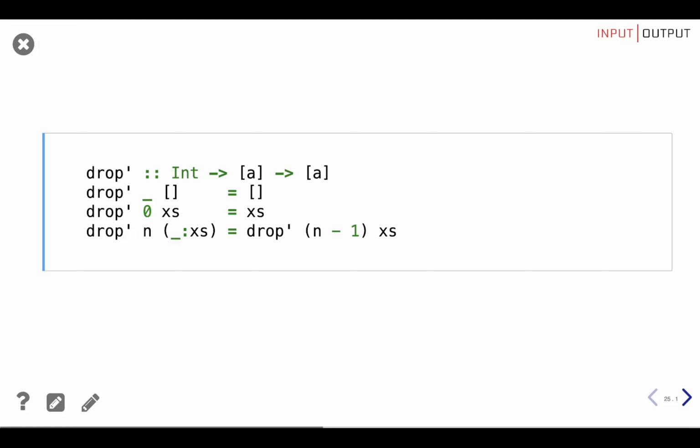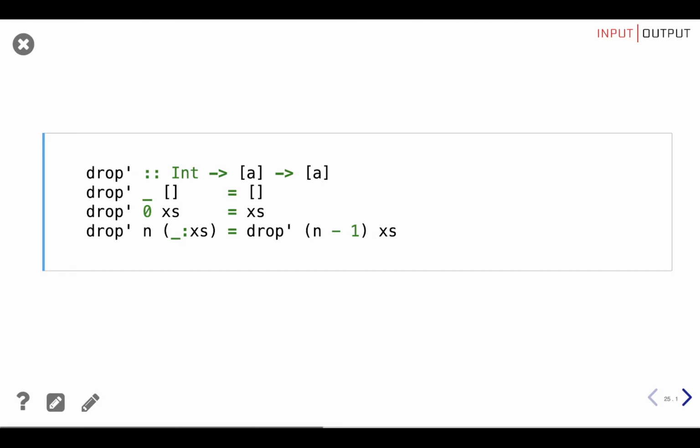Theoretically, it doesn't make any sense. How will you drop -3 elements? But in practice, someone could be crazy enough to try it. In that case, our current function will keep dropping elements one by one until it runs out because it will never get to the case of n equals 0. That could be a way to handle the case. But intuitively, you will think that dropping a negative number of elements would do the same as dropping 0 elements, meaning nothing. So, we have to adjust our definition to accommodate that.